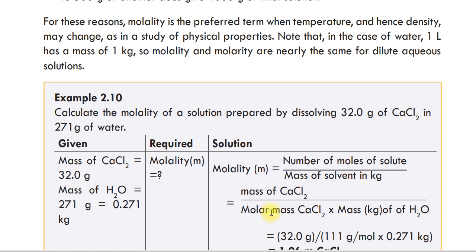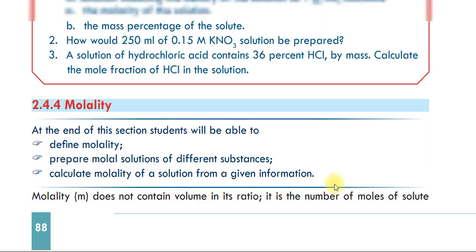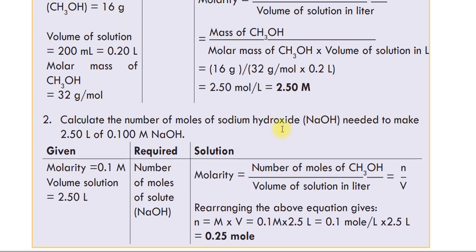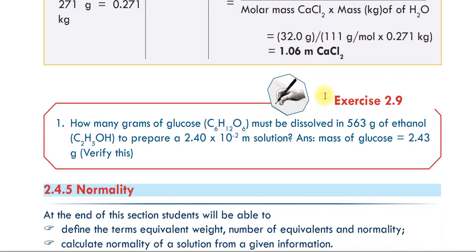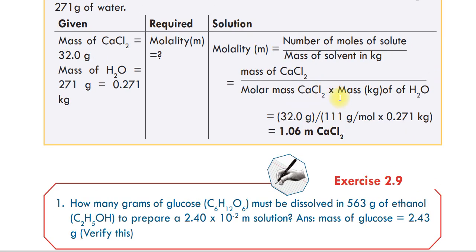So mass of calcium chloride over mass of calcium chloride times mass of the water. እዚህ ጋር ቀድምም ስናበዛ አይታችኋል አይደለ? ቀጥታ ከስር እዚህ ጋር ስናበዛ 32 ግራም ታይምስ 0.2 ሊትር ብለን አልፈናል። እዚህ ጋርም እንዲሁ ቀጥታ ብስተናል። ሞላር ማስ ኦፍ ካልሲየም ክሎራይድ ታይምስ ማስ ኢን ኪሎግራም ኦፍ ዋተር ብለን አስልተናል። ለምንድነው ቀጥታ ያበዛ ነው? ለመሰላችሁ በእርግጠኝነት ይሄ ነገር እንዴት እንደሆነ አልገባችሁ። እላይ ነምበር ኦፍ ሞል ኦፍ ሶሊድ ኦቨር ማስ ኦፍ ሶልቨንት ነው ያለው። ይሄ ከማን ጋር እኩል ነው አለ?